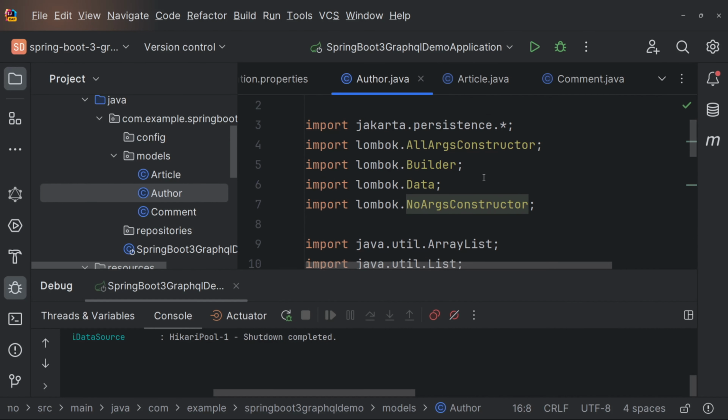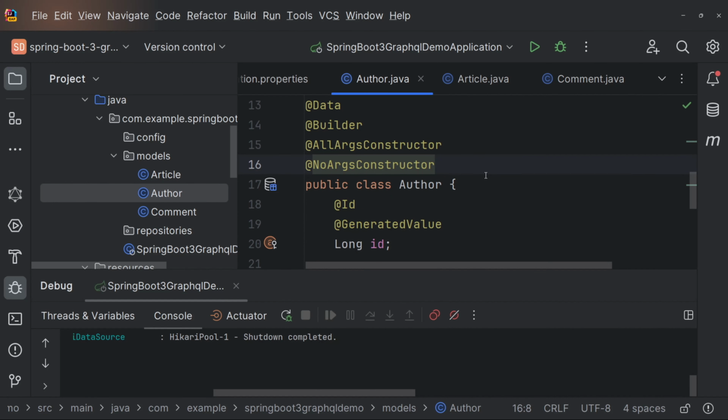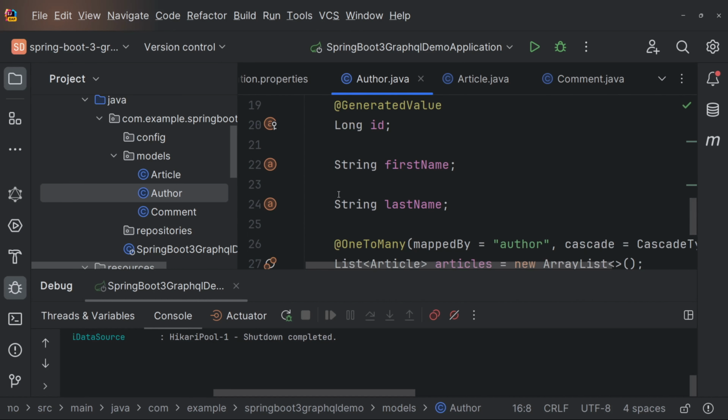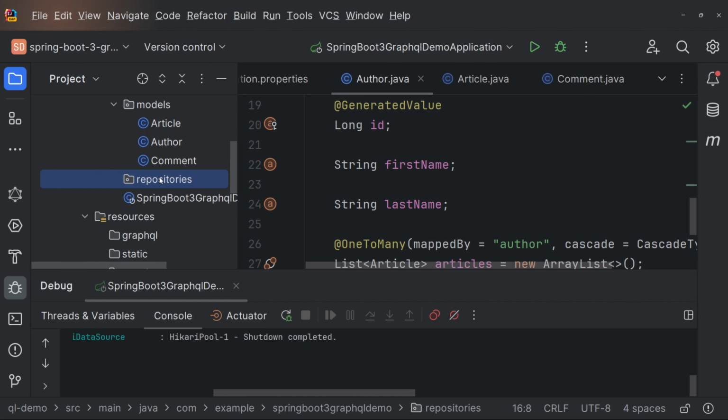Okay, so everything looks good there. We've got all of the proper package names specified, so everything is resolving, and we have no more nasty red lines. All right, now we'll just set up some basic repositories for each of these models, as we normally do when working with Spring Data.